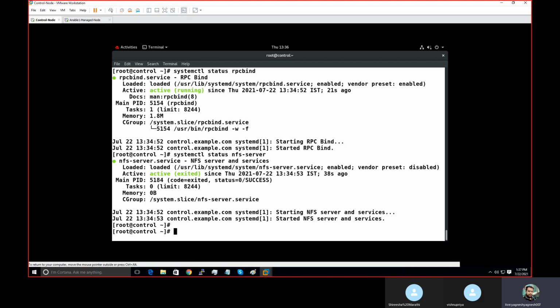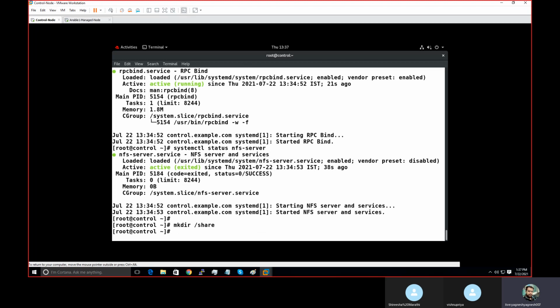Now, after starting this service and enabling the service, we have to create our share point, what we are sharing. Let's create a directory that needs to be shared. Let's call it share.